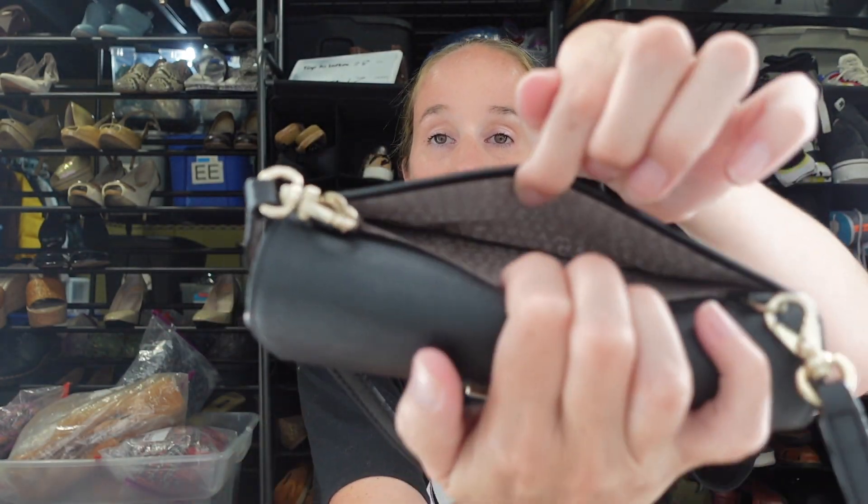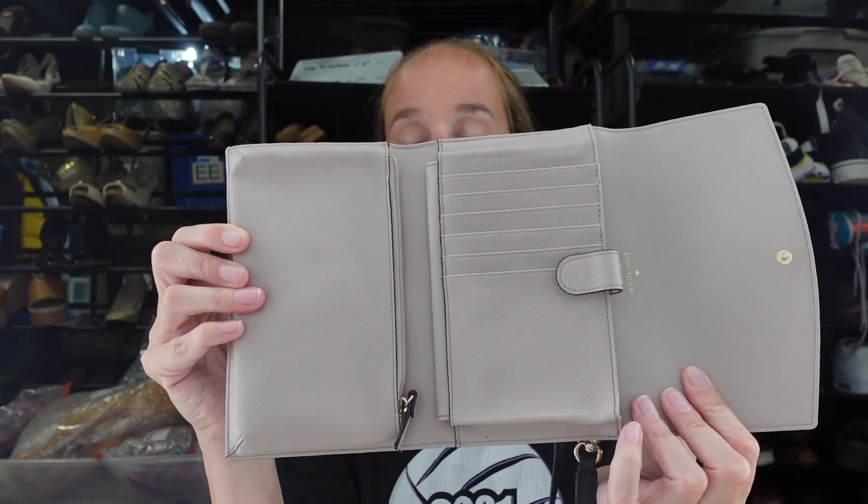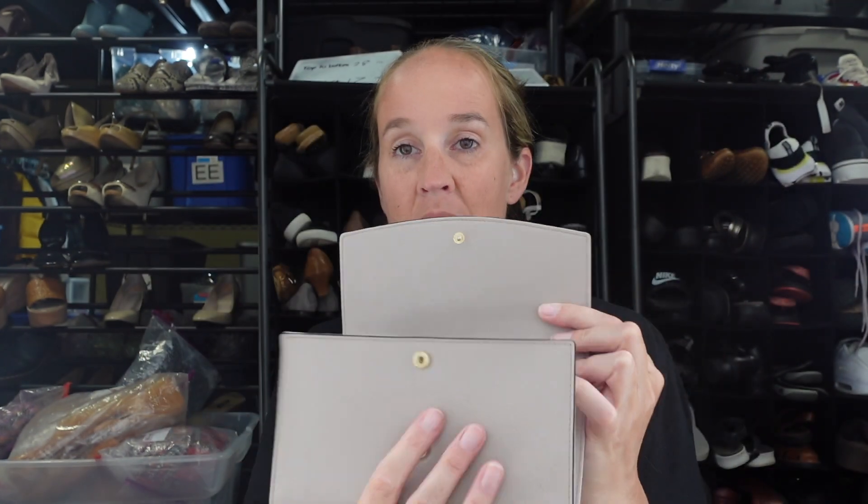It has a pocket back here with a beige lining. It says Kate Spade right in here. This is actually super cute and super nice, and it's much better than any of the Kate Spades that I normally get. So I'm actually really excited about this. There's a little tag in here — I don't know if it'll have a style number on it where I can look up, otherwise I'll try to do Google Lens. I'm actually really happy with this because usually the Kate Spades are outdated, old, or kind of stained. I almost want to keep that for myself.